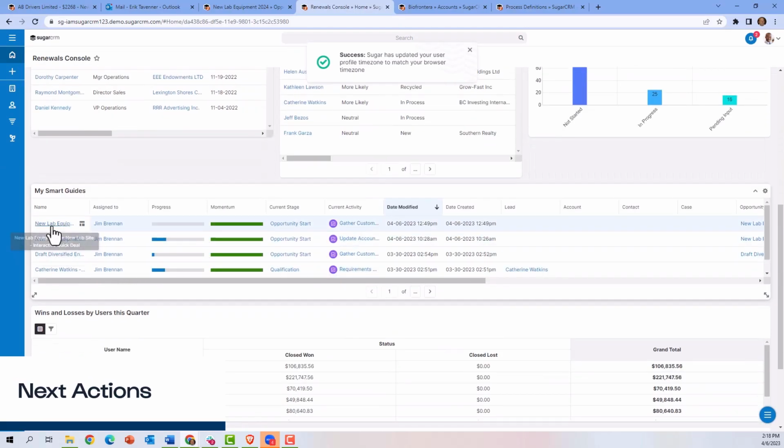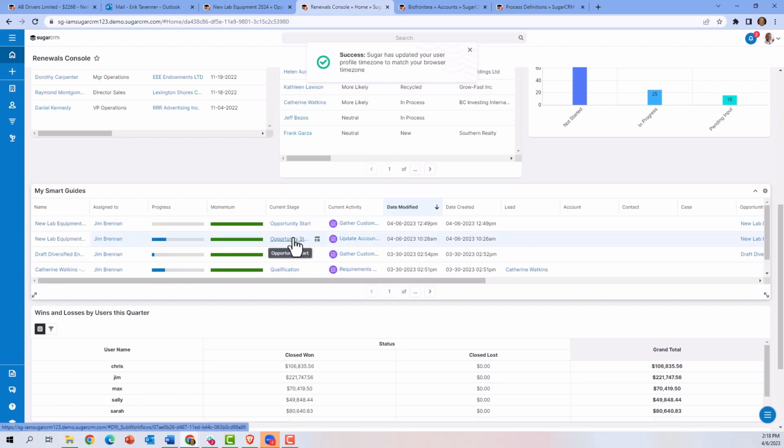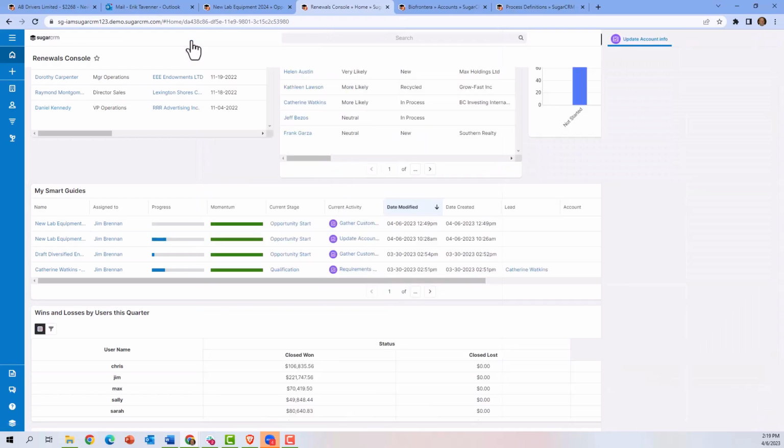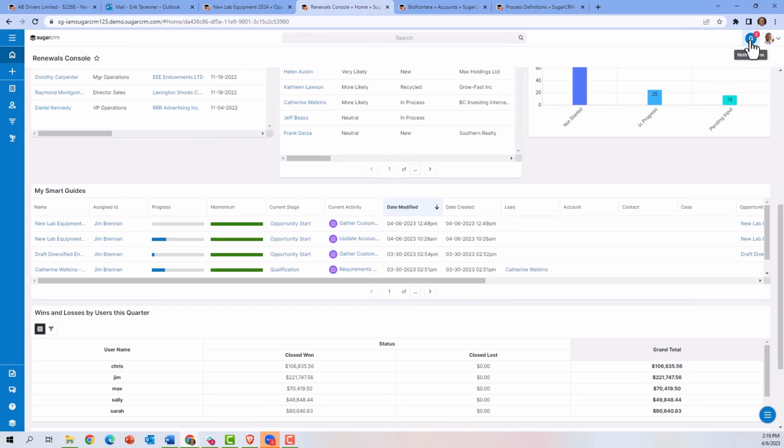Furthermore, when we go back and navigate to our dashboard, you can see the next steps that need to be taken. In this case, looking at a process in flight, we can see the progress that's been achieved, the current stage we're in, as well as the current activity. We can drill down into this activity to see who is assigned to that step. By closing down the focus drawer up here in the corner, you can see any notifications presented to the user about taking next steps.